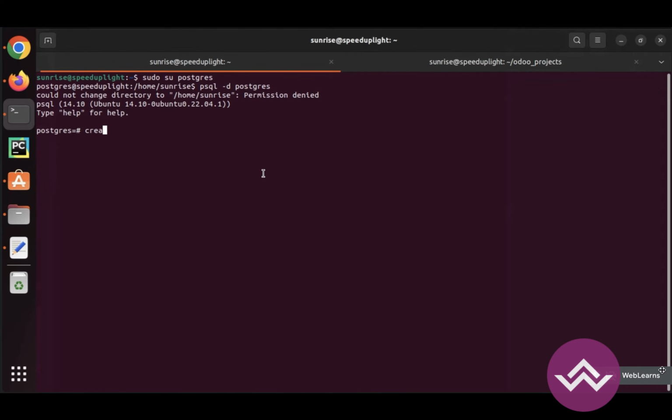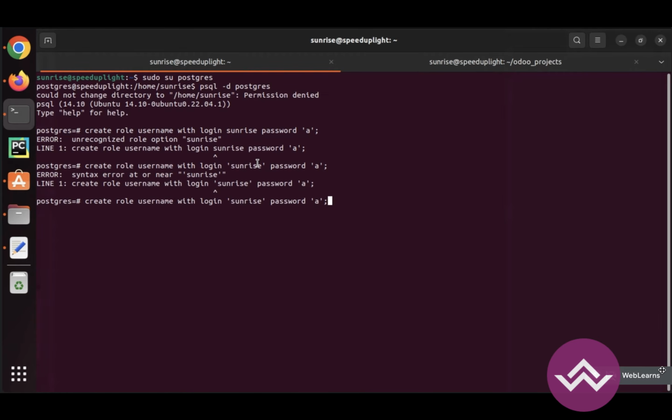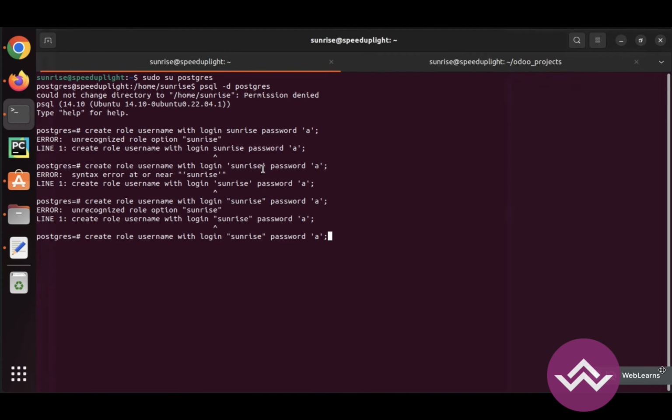So here we are trying to create one role: create role username with login Sunrise password a. Here we need to use double quotes. Oh sorry, this is my bad. Instead of this username, here we have to use Sunrise with superuser, right?